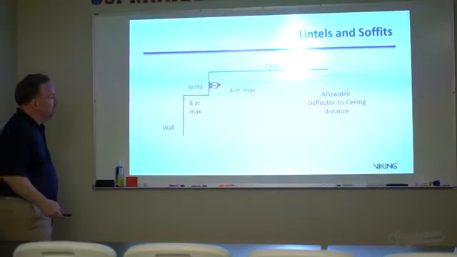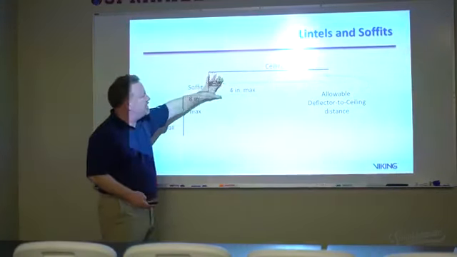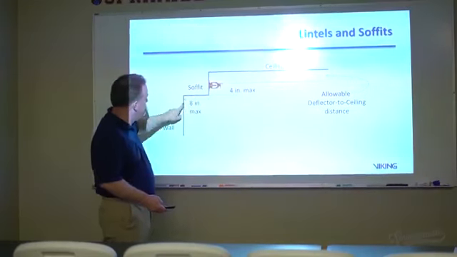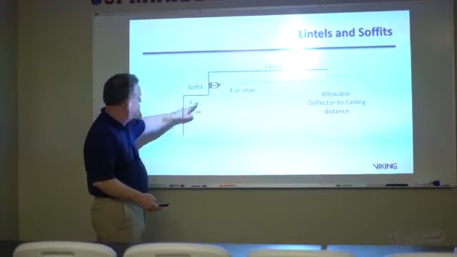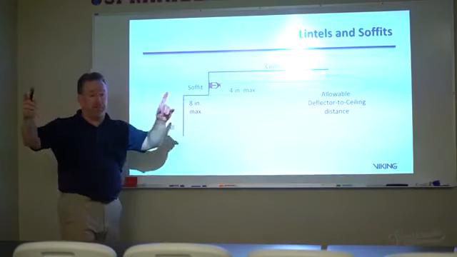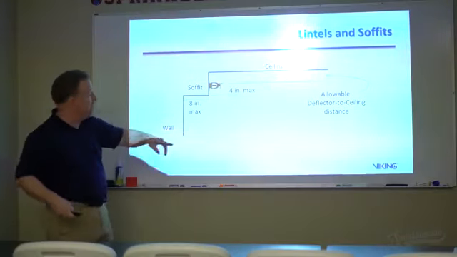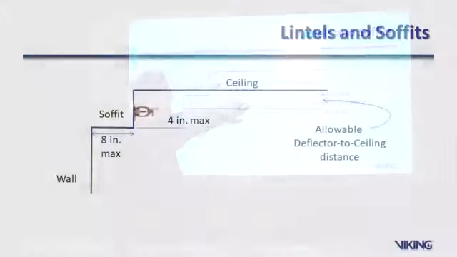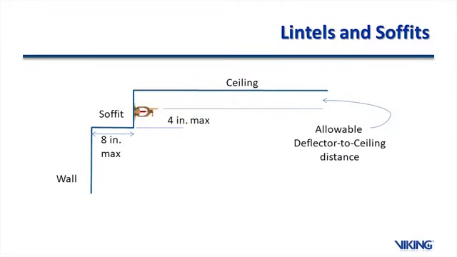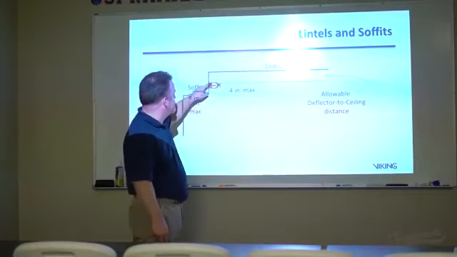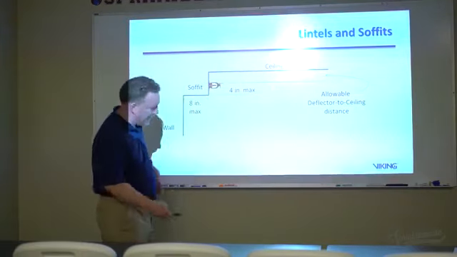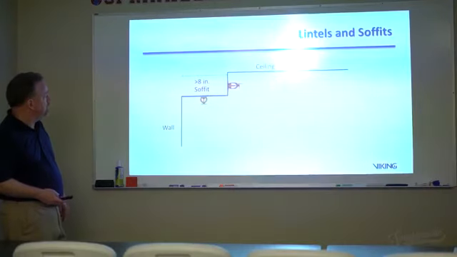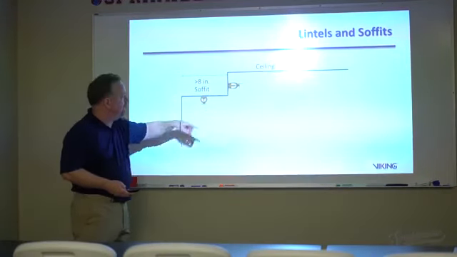Now, sometimes we install these on soffits, so we need to pay attention to the width of the soffit. Again, 8-inch maximum. Because remember we saw the beam, and the beam was 16-inch maximum, we could put them there. Well, that's twice 8. Look at that magical number. Allowable deflector distance to the ceiling, and then a 4-inch maximum from the sprinkler down to the bottom of the soffit. Once we go greater than an 8-inch soffit, we've got to put a sprinkler down below.